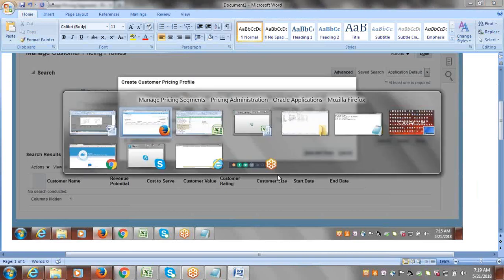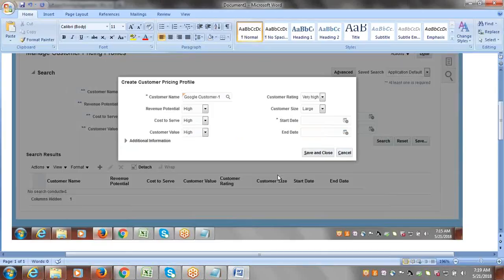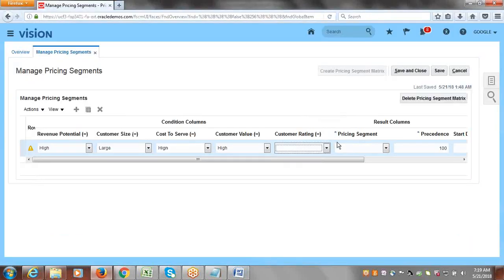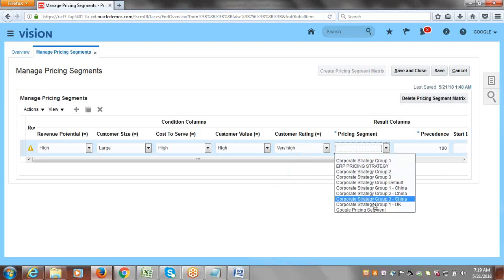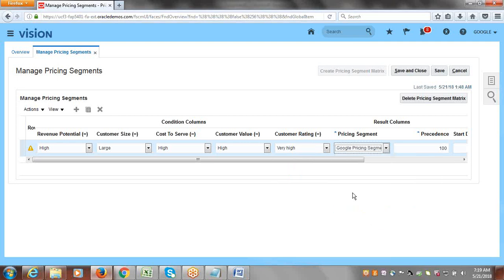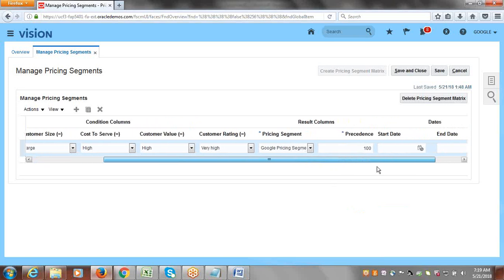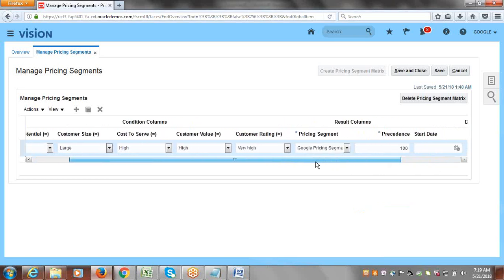And the next one is customer rating very high. And here you have to select our pricing segment, Google pricing segment. By default the precedence is 100, that you can accept. Done.